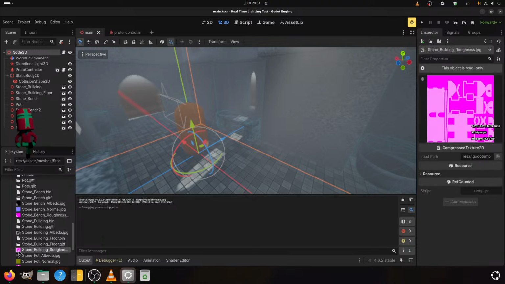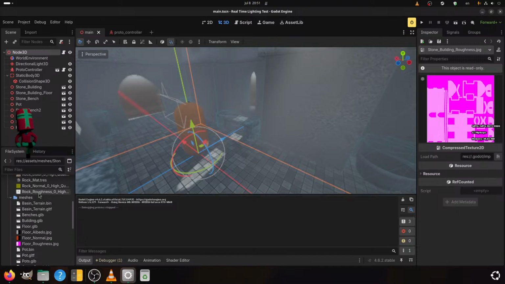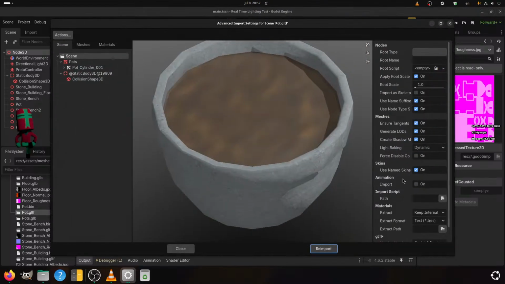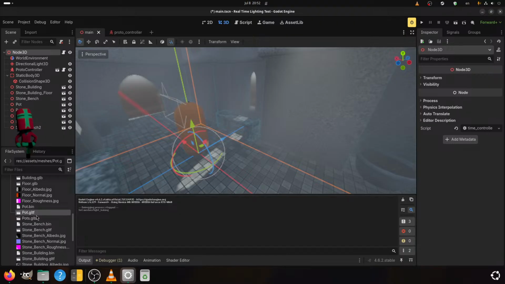Also, the roughness for some reason looks like this. I don't know what happened. But sure. A more interesting thing that I could do is change this to static light maps.